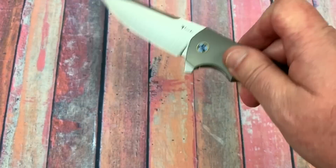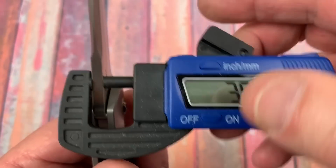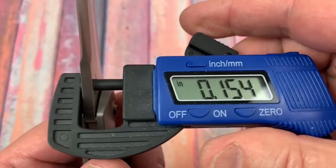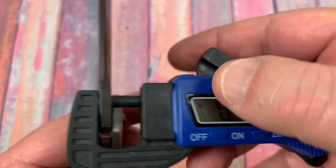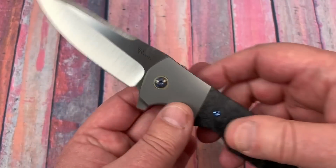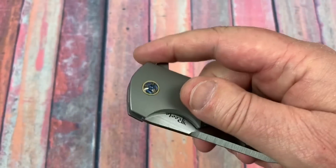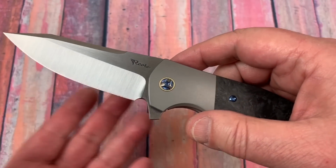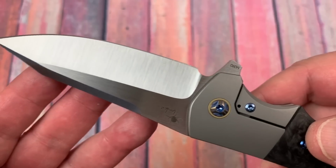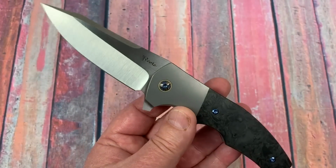And let's see what we got for blade stock thickness. Yeah, 4 millimeters. So it's going to be about a 0.16, close to that. Normally, yeah, 0.154. Okay, 3.92, not 4 millimeters, but close. We can call it 4. No blade play, no lock rock, no problems there. You got this choil up front, so sharpening shouldn't be a problem.